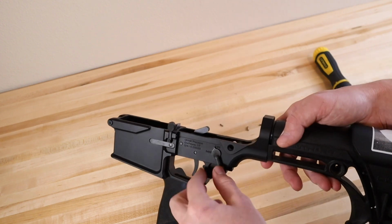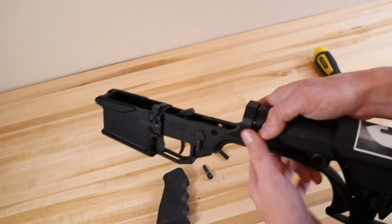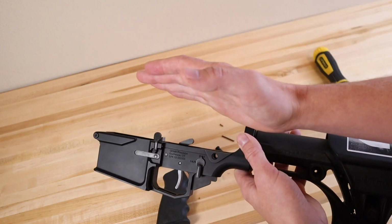All right, now that I've finagled my safety selector into here, if you guys are having issues with this where it doesn't want to pass through, it is possible you need to punch out this pin, pull out your set screws so the trigger can actually drop just a little bit further down in there.